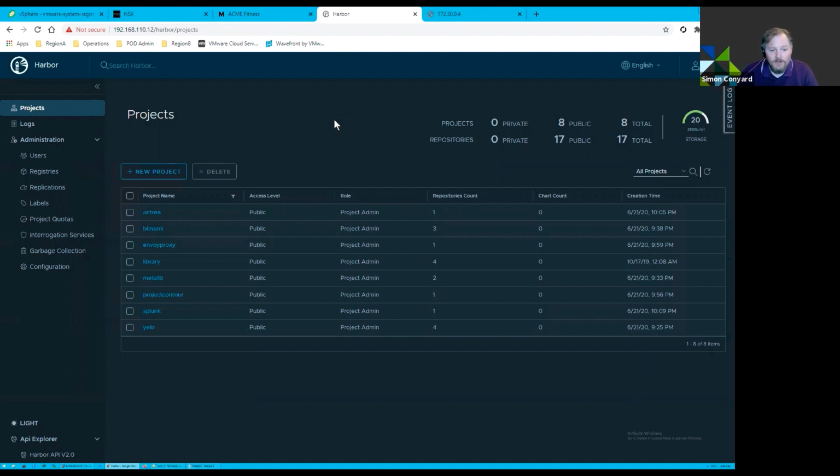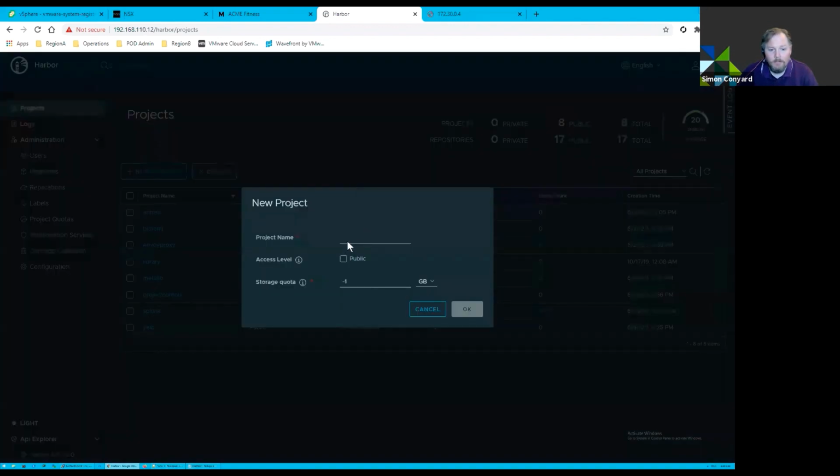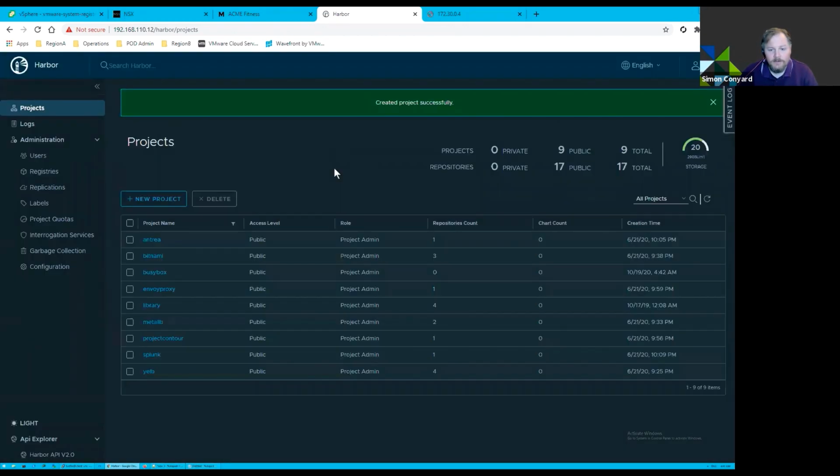Now, to use this, you just deployed BusyBox into an environment, right? Okay, so let's create a new project and let's give it a name, BusyBox. So you see there, big button, lovely stuff. We're going to call it BusyBox. We're not too worried about controlling access, so we're just going to allow public access to this environment. So anyone who knows that it exists can pull images from it, and select OK. And that's going to create our project.